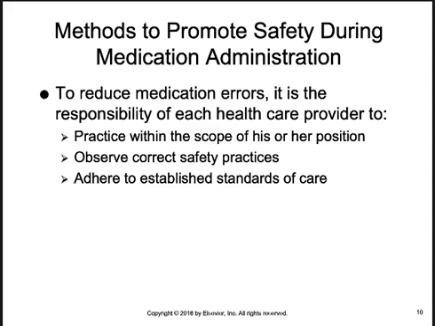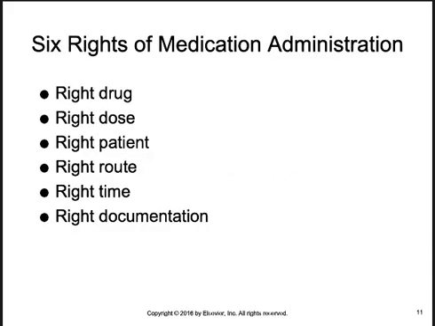And here we get into website resources, right? www.ismp.org is the Institute for Safe Medication Practices. It's dedicated to education, awareness, and tools for the prevention of med errors. Now we get into the 6 rights of medication administration, which include right dose, right drug, right patient, right route, right time, right documentation. Okay? An example of a problem, right? How would you respond if the patient told you the heart pill they take at home is a different color from the pill that you're trying to administer? Okay? And this is part of patient education, which is part of what you have to administer to the patients under your care. Right? So let's take a look at the 6 rights.